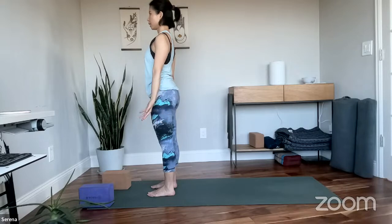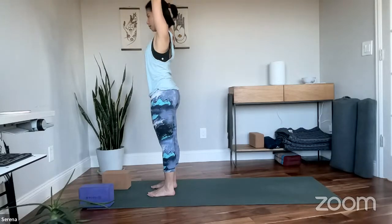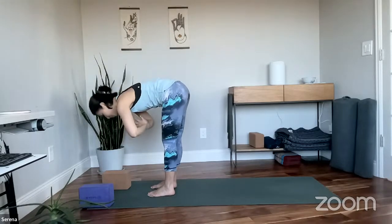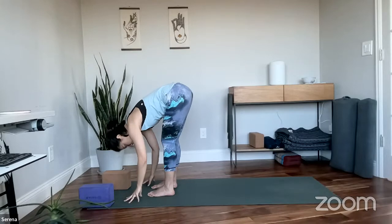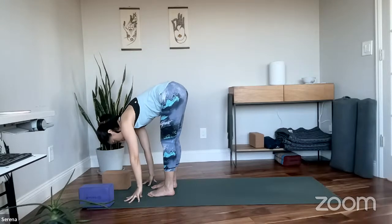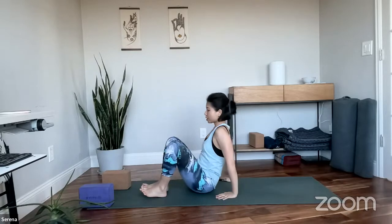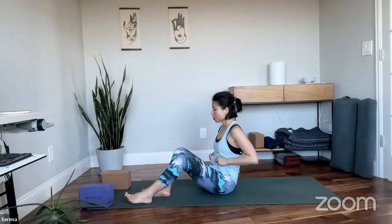Very good. Inhale, reach the arms overhead. Exhale, fold. Good. Inhale, halfway. Exhale, you're going to lower the hips all the way down onto the mat. We're going to stretch our hips. So you're going to come into pigeon pose.